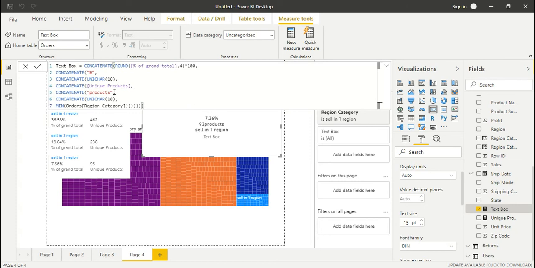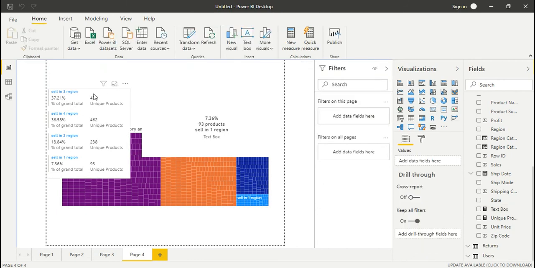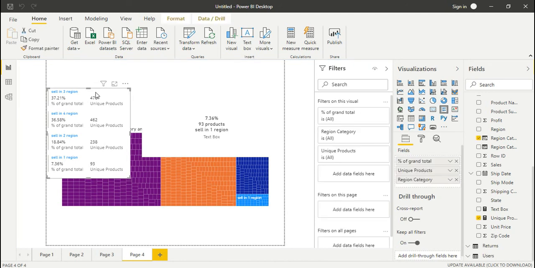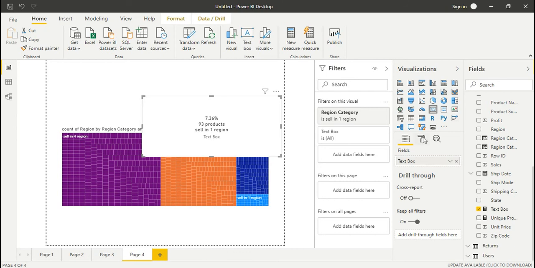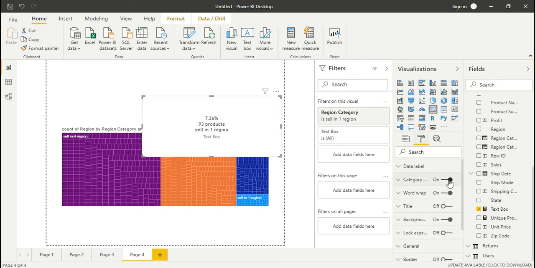Let me get a space here. Okay, so that's working as expected. So let us delete this one, and I don't want the text box to appear, so I'll remove the category. So this is done.